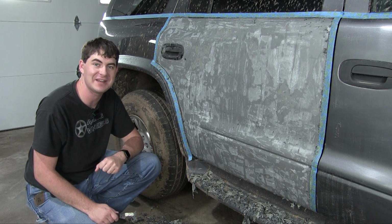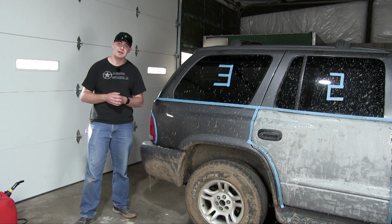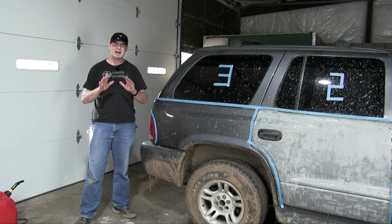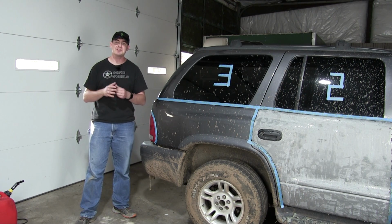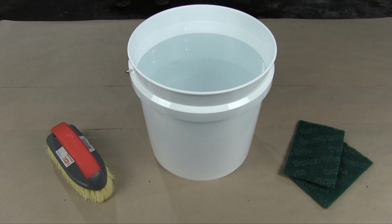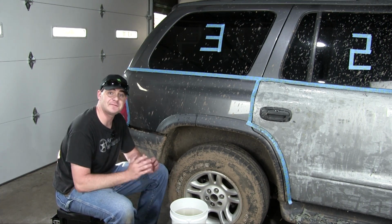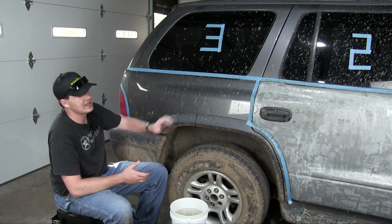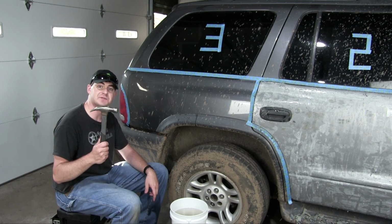On to method 3. Method 3 is the best, most effective way to clean your car, but as you may have guessed, it is also by far the most time-consuming way of doing so. The supplies you'll need for method 3 are as follows. You'll need everything from method 1, and a buffer/polisher with replacement polishing pads. As with every other method, the first step here is to remove any large debris and contaminants from the surface using the humidifier and my aggressive car wash sponge of choice.